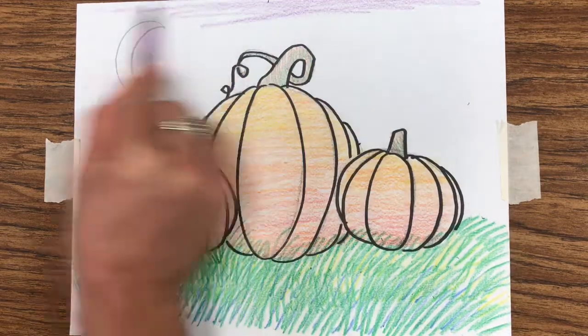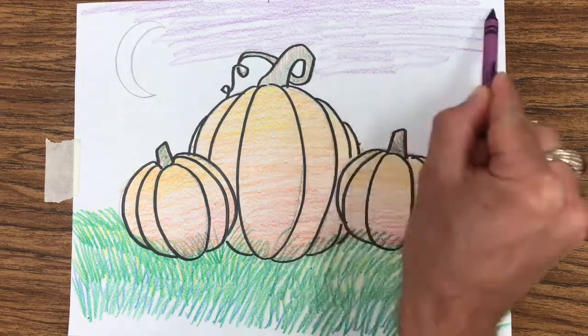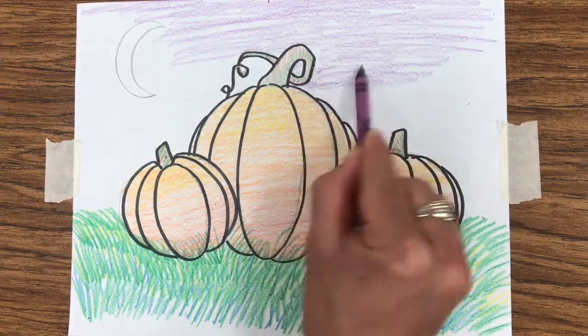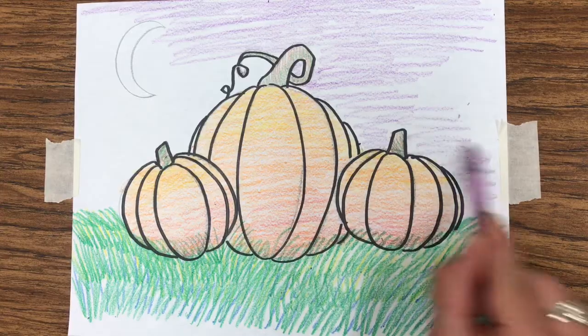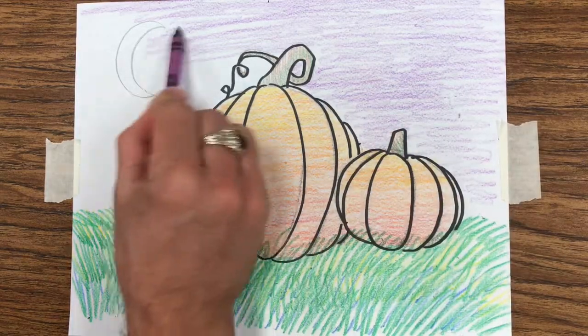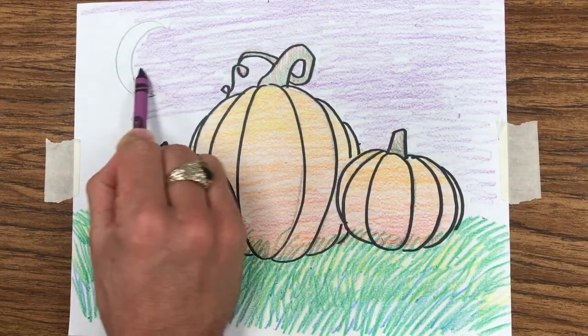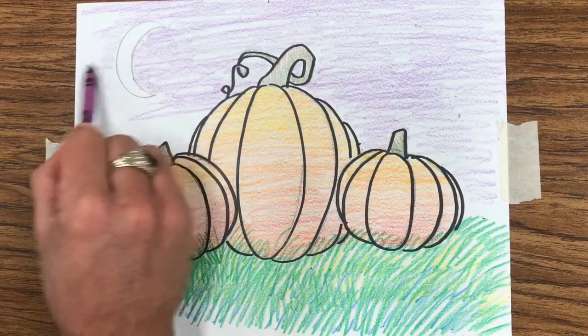Now, you can choose any color you'd like for the sky. I'm going to be using purple and blue. And just take your time and add some color to that sky so it doesn't look just plain white. Be careful when you go around your moon to kind of slow down and work around those edges so you don't completely cover up your moon with the color.